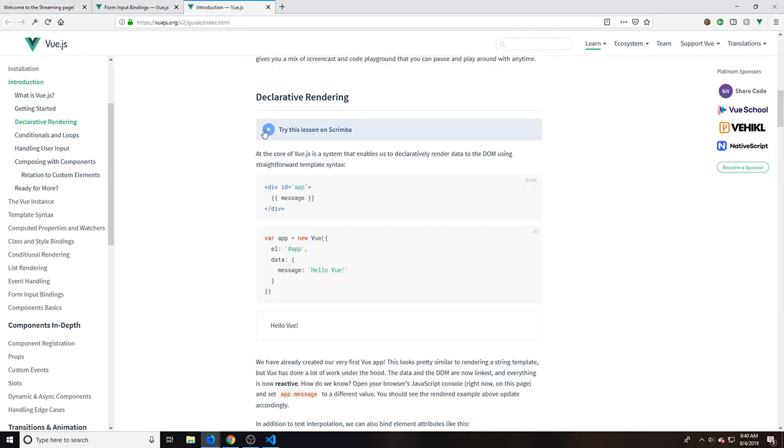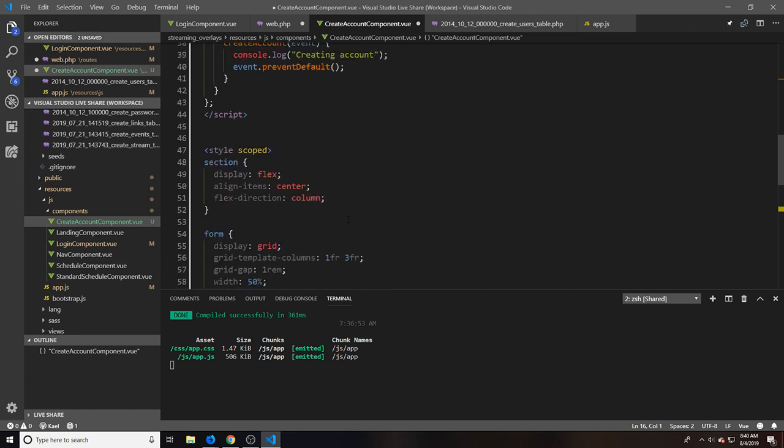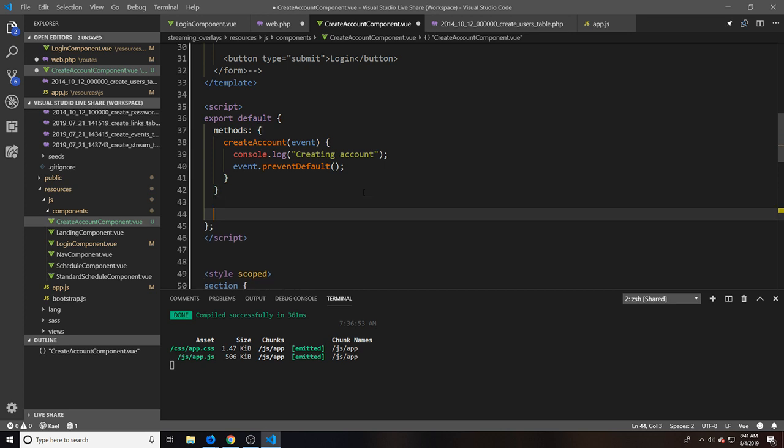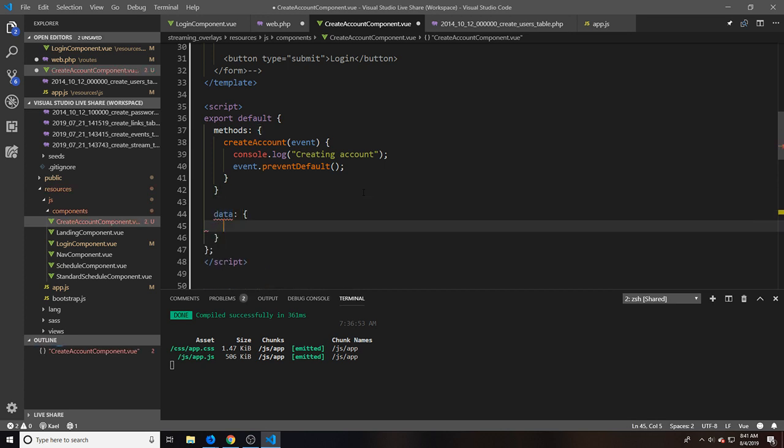Okay, so that two-way binding, how exactly did they do that? Okay, I think I got it. So in here, I'm going to say username, and I'll just make it blank for now. Oh wait, I forgot a comma.